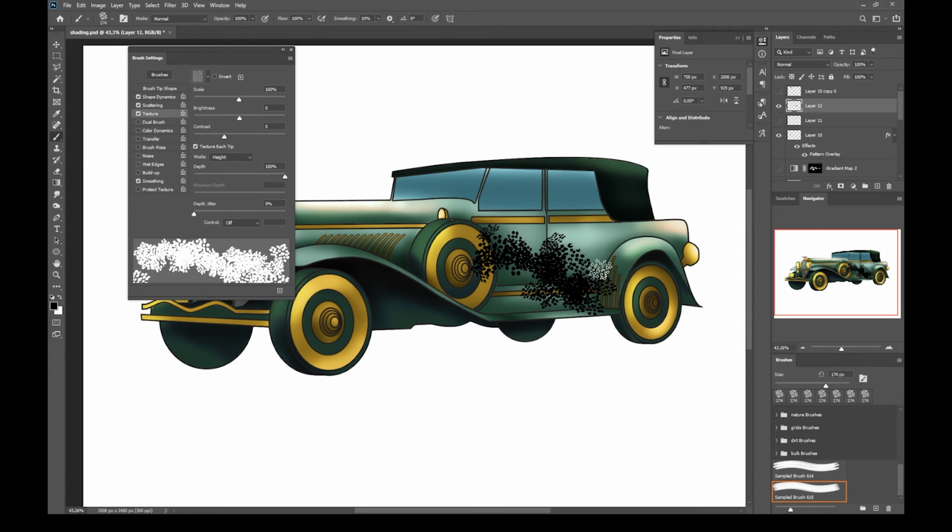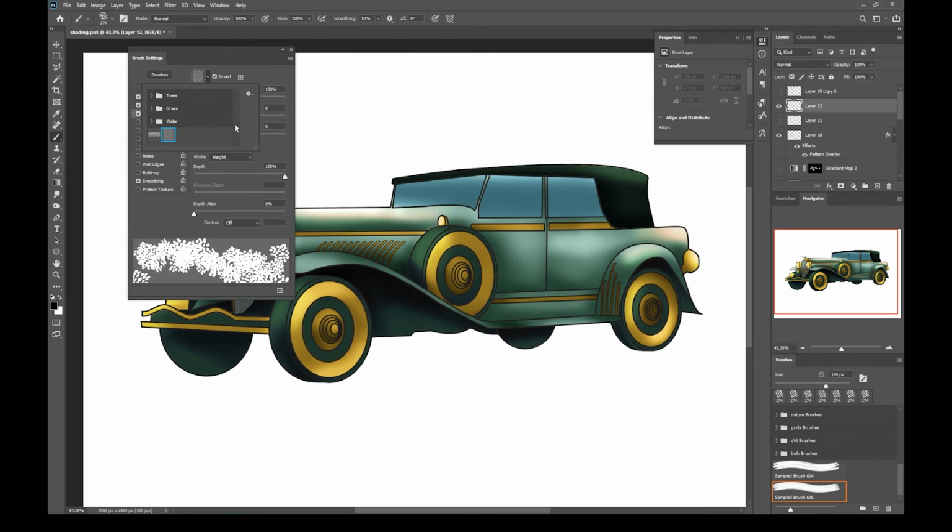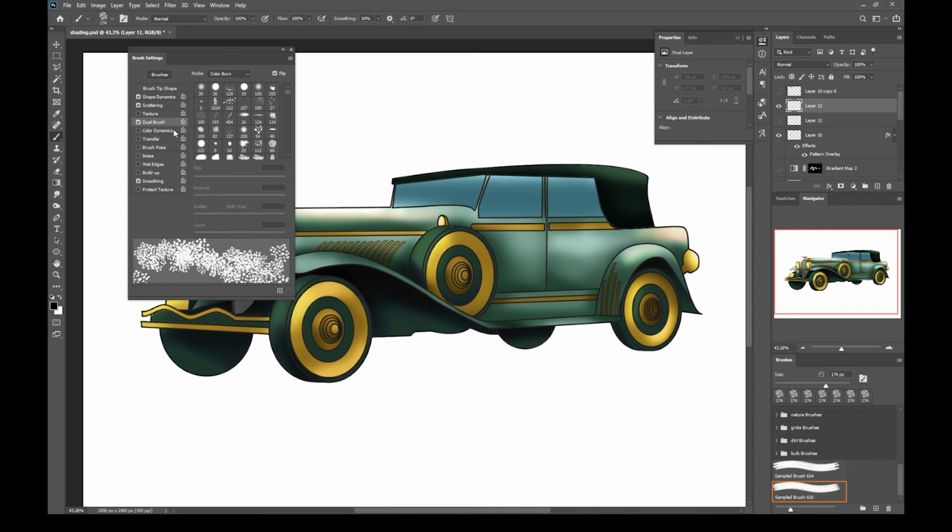From here, we can find the pattern we previously made and can use it. But I don't want to use the texture or dual brush settings. For any type of brush, the settings you will need will be different, so it is better to experiment and try each setting at least once.